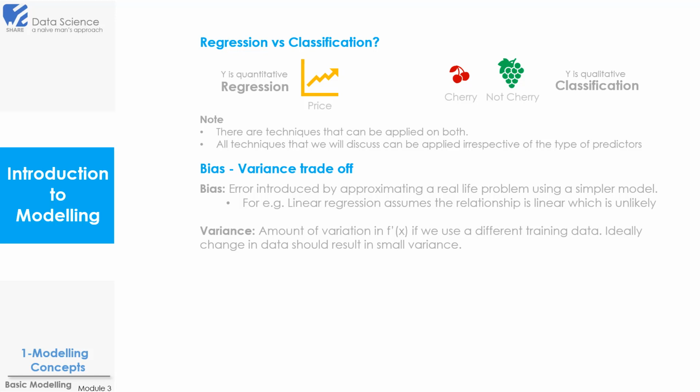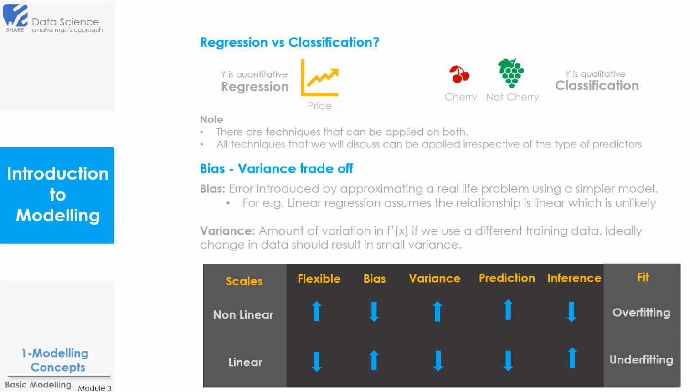But the issue here is that we cannot reduce bias and variance together, because if we reduce one, the other will increase. That is why we will have to do a bias-variance trade-off. So this is a complex and an important aspect of model building. So here in the table below, it shows what happens if we choose a simpler model such as a linear model, which is easy to understand, explain and work with, vis-a-vis if we choose a non-linear shape. Now this is a very important table, and I've compiled it such that it gives you a host of information in one place. So do keep it with you. You can refer to it in future as well.